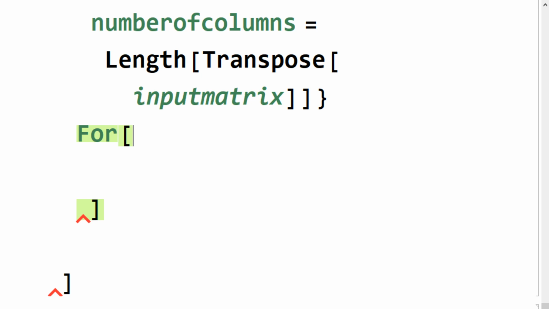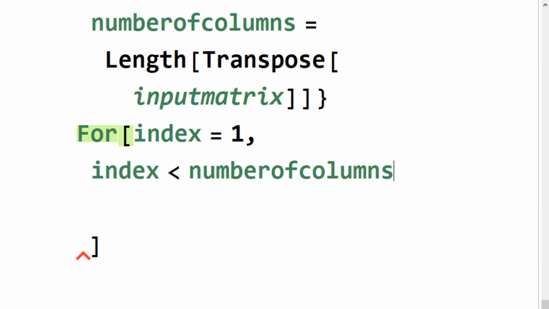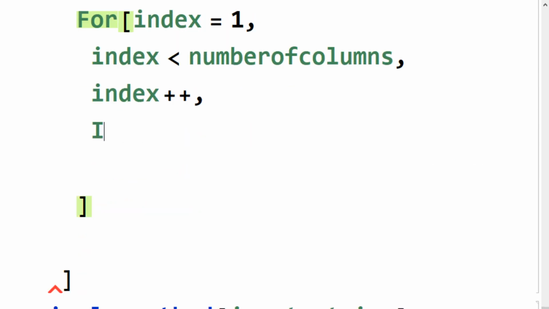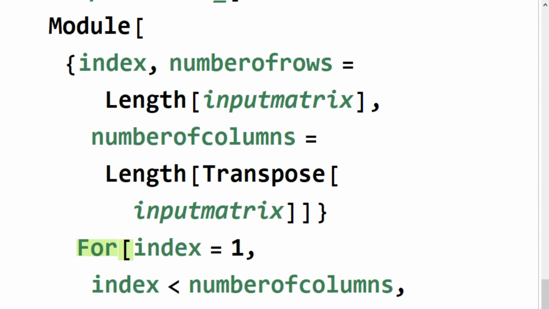So for index equals 1, index less than number of columns, index plus plus, if... let's see, we need one more variable, and it'll be our index number. Okay, there it is.